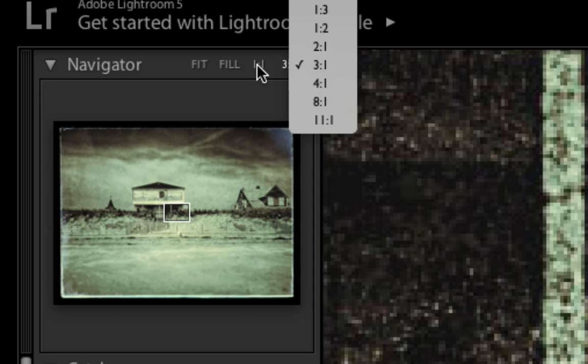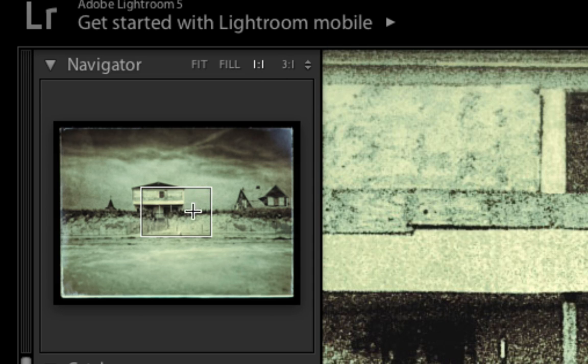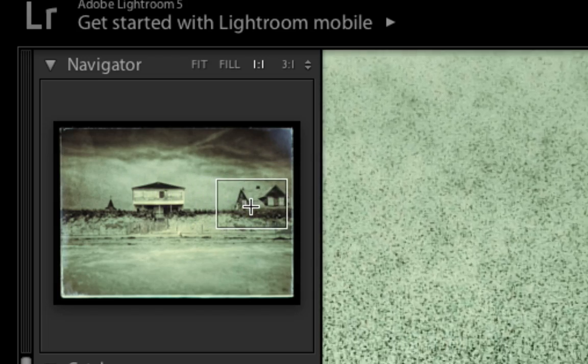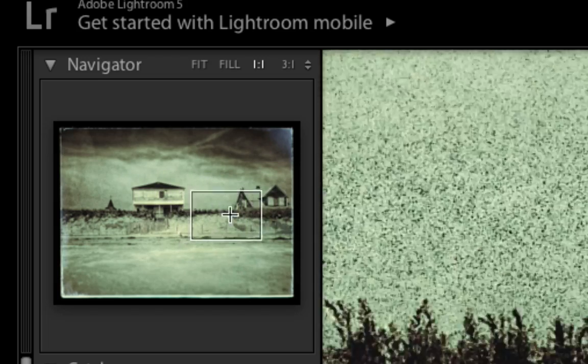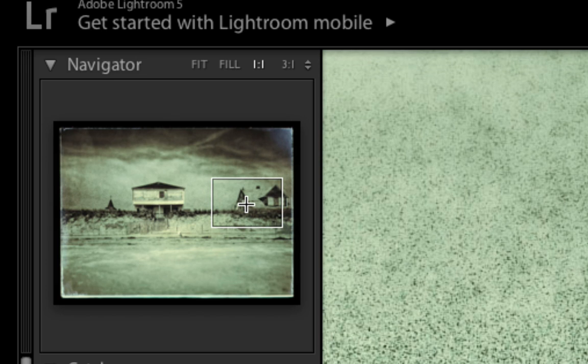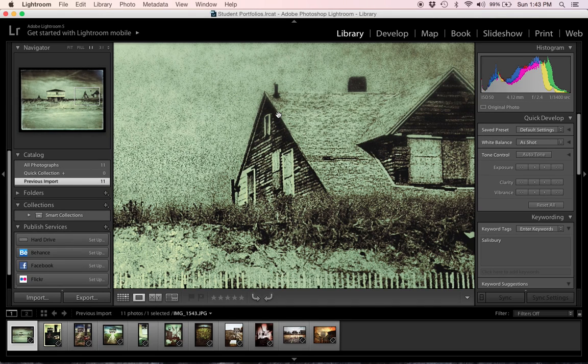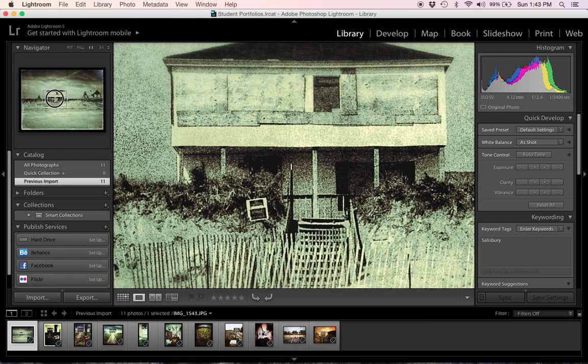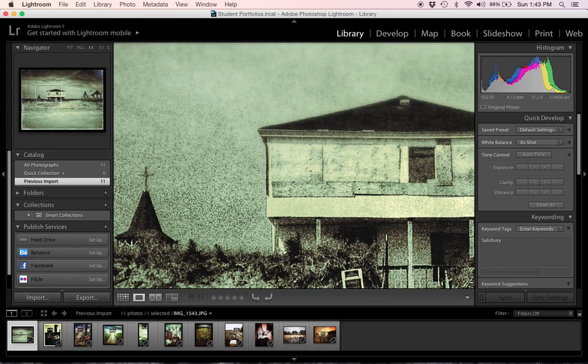zoom around the picture. And when they click on one of these, you'll see this little box show up over here, and they can move it around and take a look at where they like to maybe work on a particular part of the picture. So if they click over here, let's just back up a little bit, you'll see that this is where the image is focusing. And if I come over here, I'm focusing on this part of the particular picture itself. And you can also just click in another space and it goes there too. So the navigator is kind of fun to move around and give you a chance to see what's happening. And we'll get to more of the navigator when we take a look at the develop.